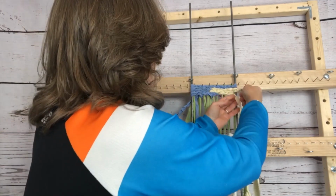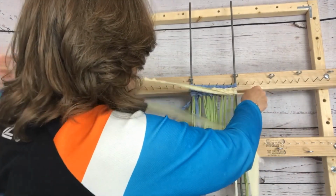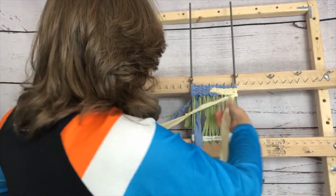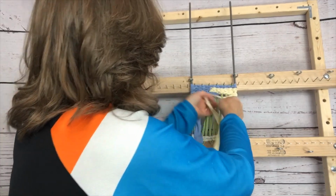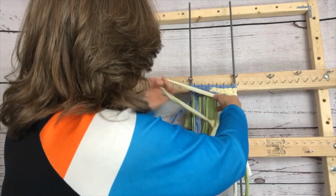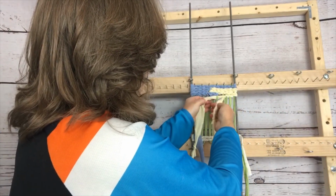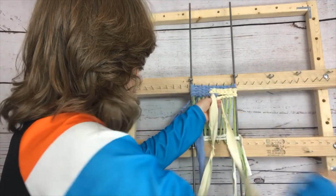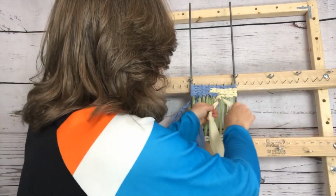All right, let's say it's yellow's turn. And if that's the new place where the color changes, they're going to share that one. I'm going to show you again the double, the way I like to do it to get rid of holes. So imagine I'm going to send both of them around it. So imagine that's the end. Send them both around, and then I'm going to work back.